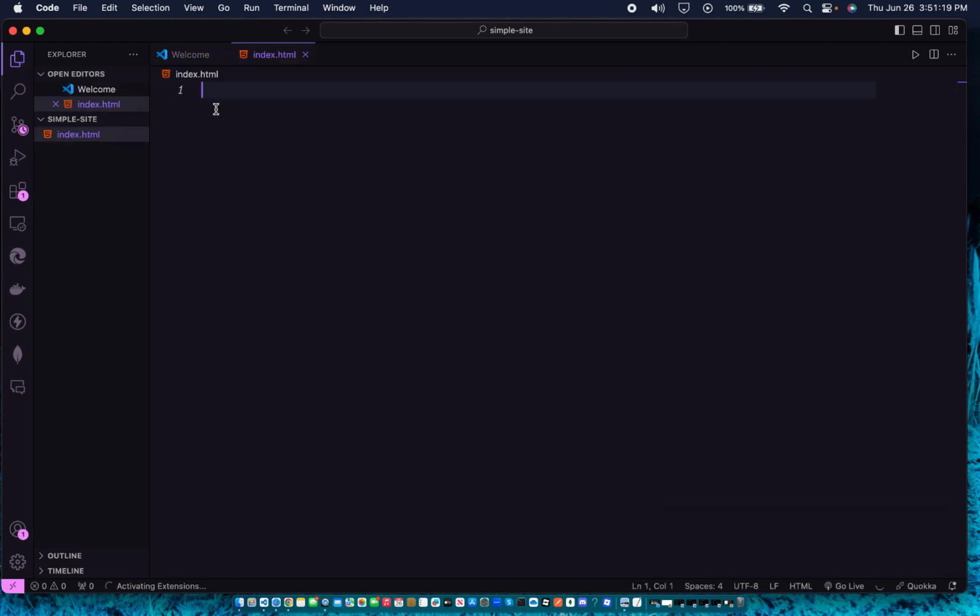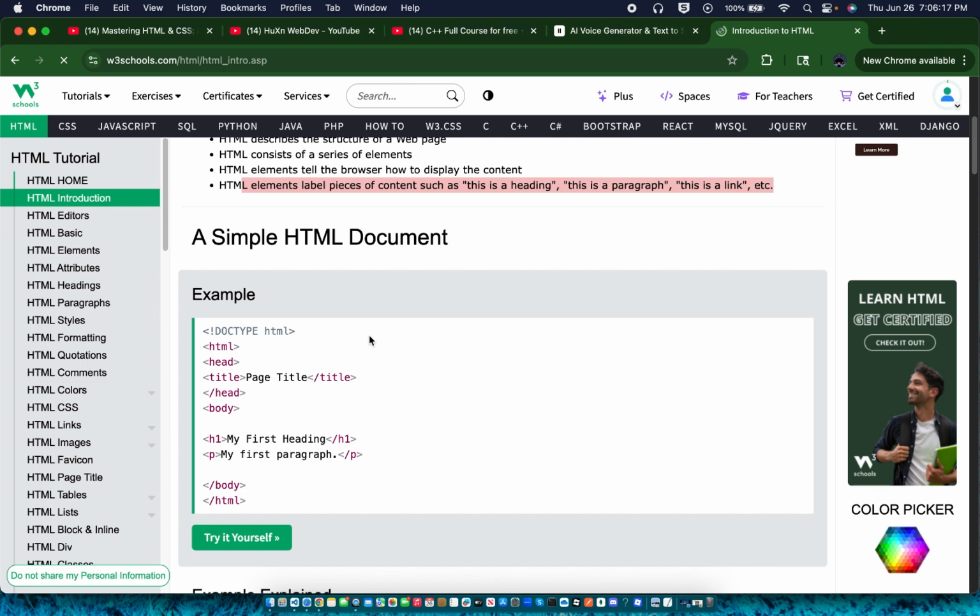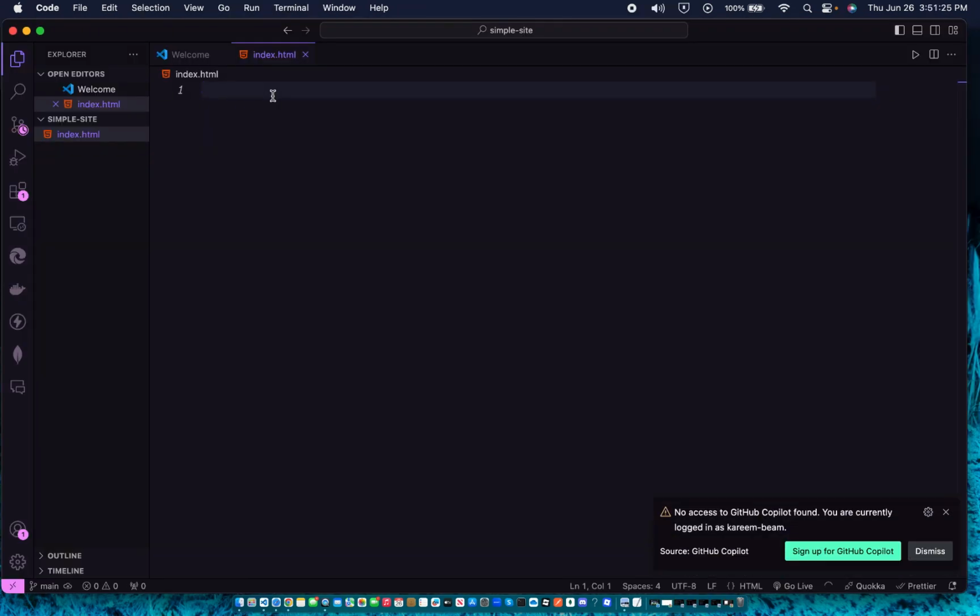Now to begin, you'll notice that from our trusty w3schools.com, HTML has a bunch of confusing words and symbols. Let's break it down line by line. First, we need to initialize our page with an exclamation mark and then with doctype in all caps. Notice how it won't work any other way. Attention to detail is paramount when coding, so always double check your spelling.